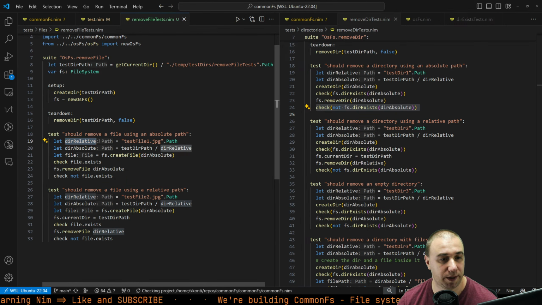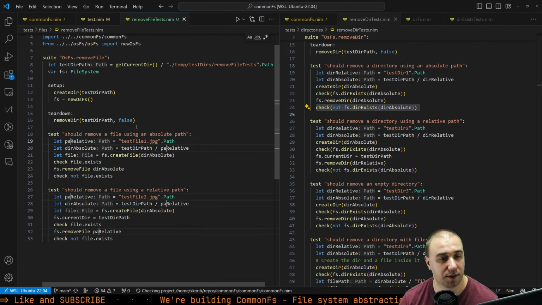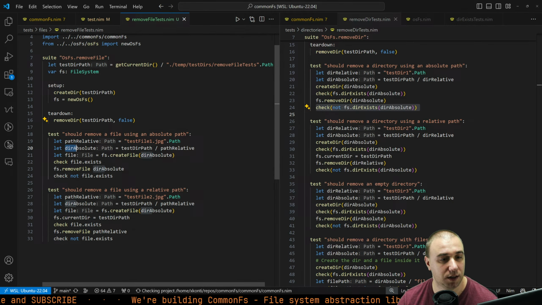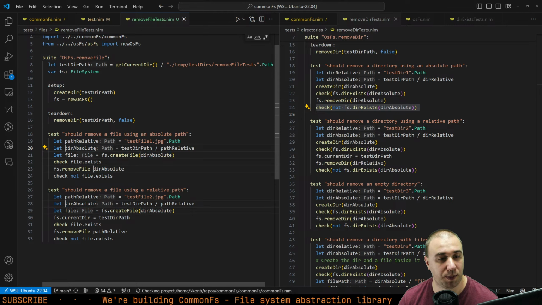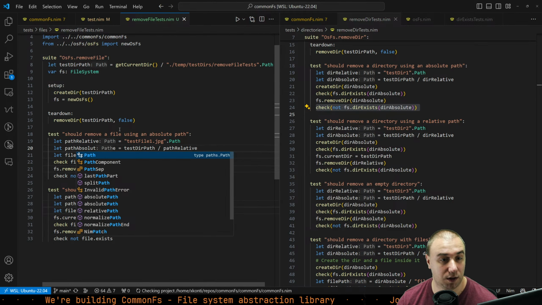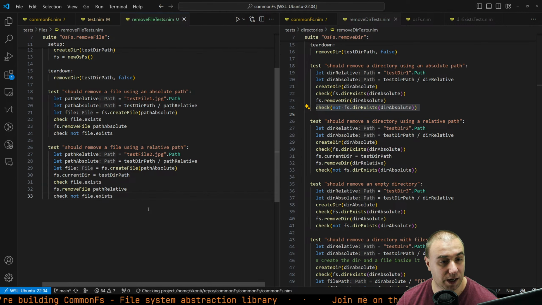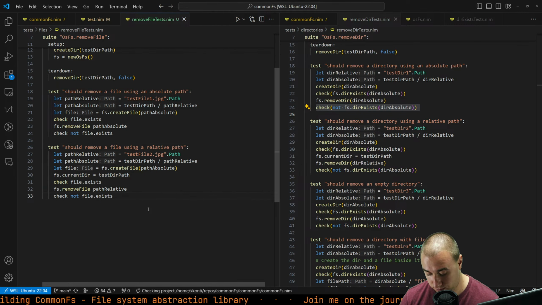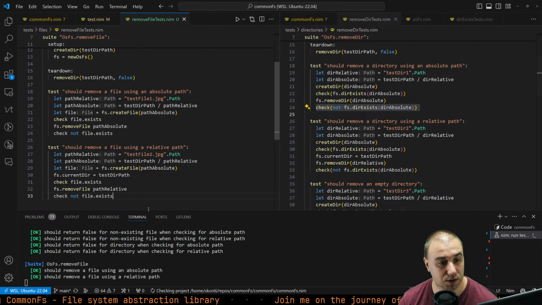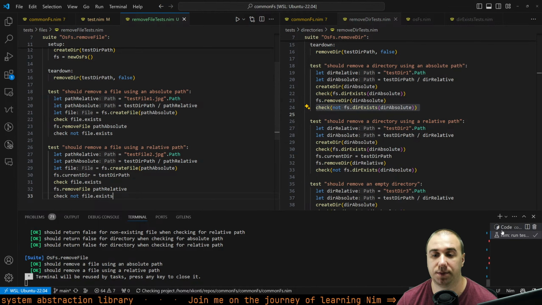Let's just, why am I getting this directory everywhere? This will be path. Relative. Same thing. Here will be path. Relative. I'll need to go and fix it in all the tests. Okay. Let's test if the current solution works. Yes, removing file in both ways works. Awesome.